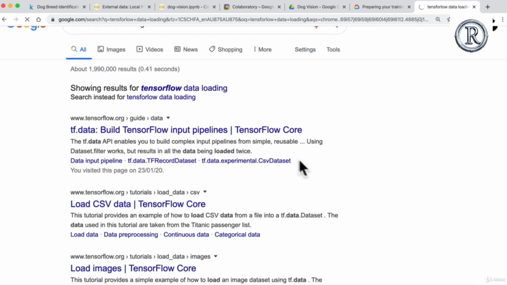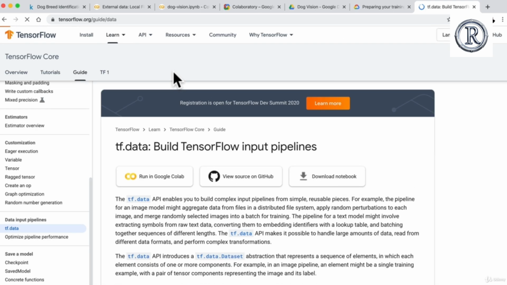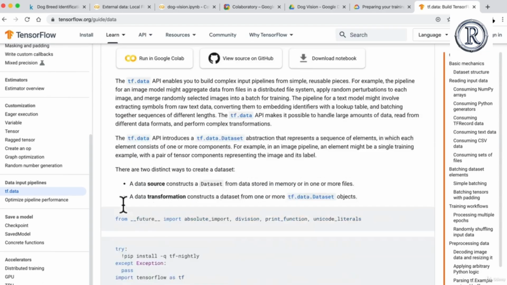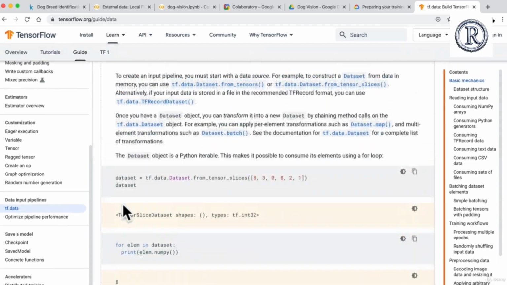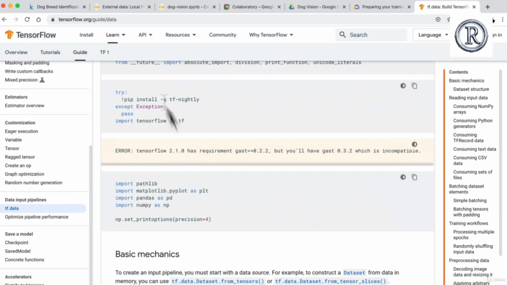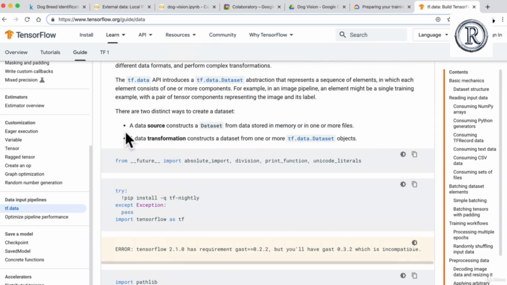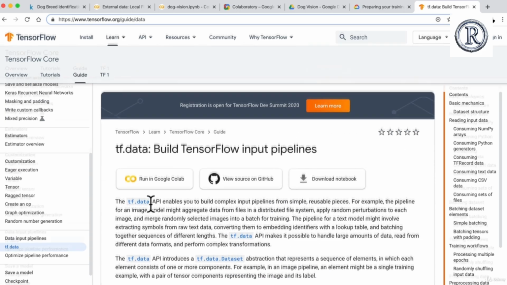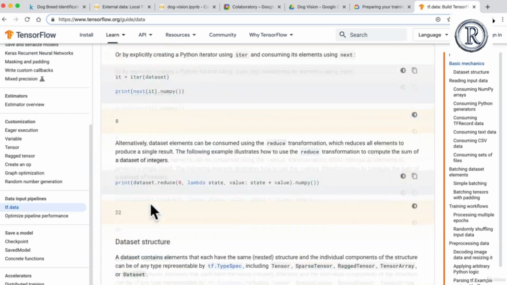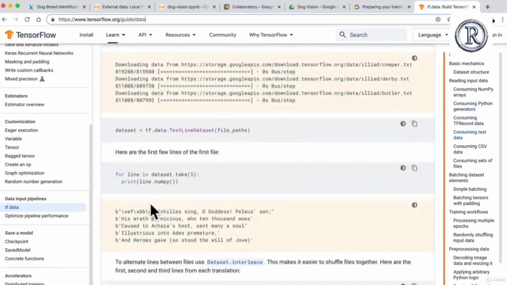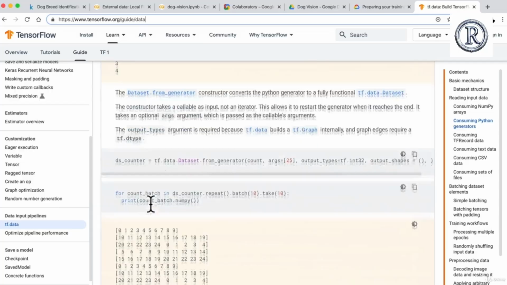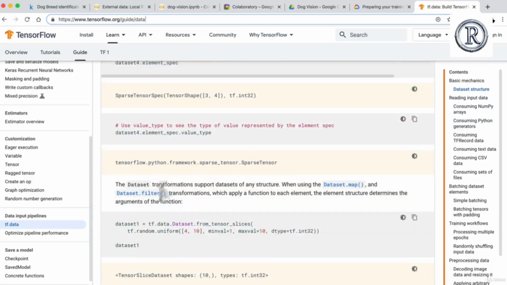Here we go. I'll leave this as an aside that you can start to read of how to load data into TensorFlow. This is a really good section to check out. So, the TensorFlow guide data, I'll leave that in the resources section as an attachment. If you want to check it out, spend 10 minutes reading through here. Maybe you could spend 10 minutes over the next couple of days. Even if you don't understand it, just start to get some of the concepts together.